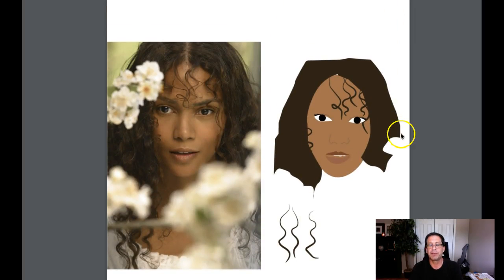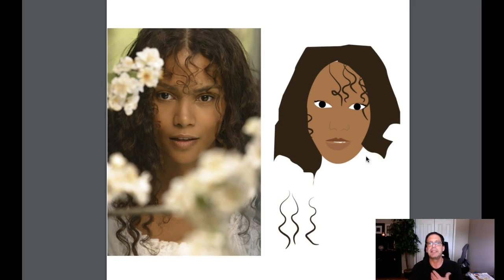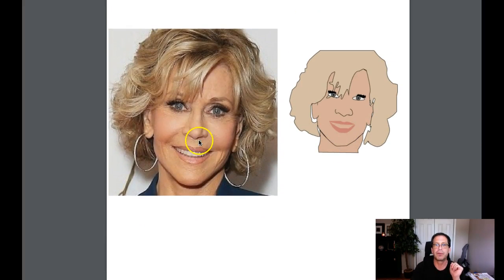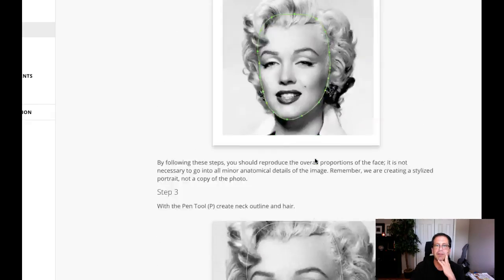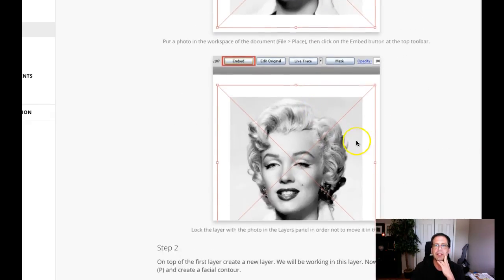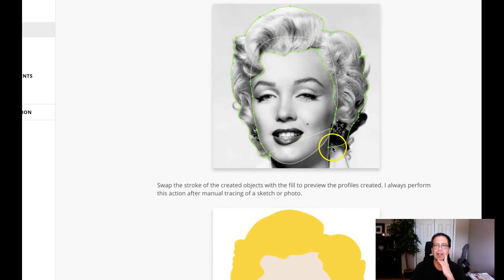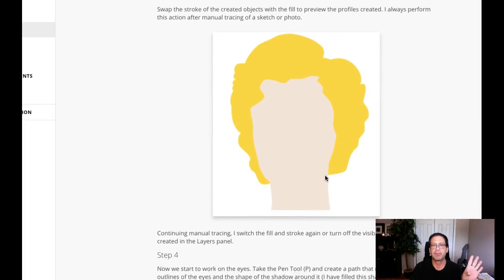Okay, right now what I'm seeing is a good start, but we have some issues in terms of detail, and that's where we really need to point. My recommendation would be to establish hard line first. So establish your hard line first, then start adding detail. In other words, if you take a look at the Maryland, this is a really great example of establishing hard line. You're taking a look at the actual photograph itself, establishing the hard line for the shape of the face, then establishing hard line for the shape of the hair. All right, so that's the basic foundation for the illustration.